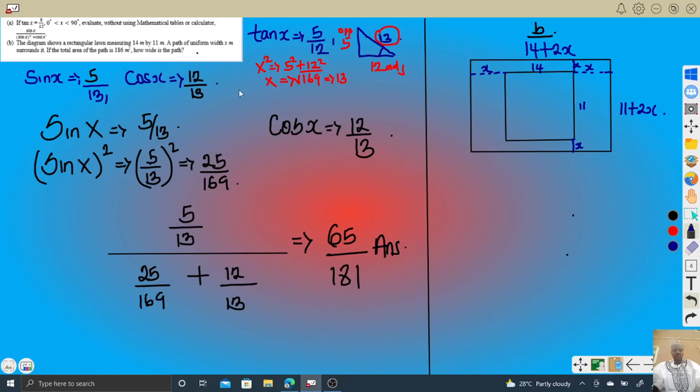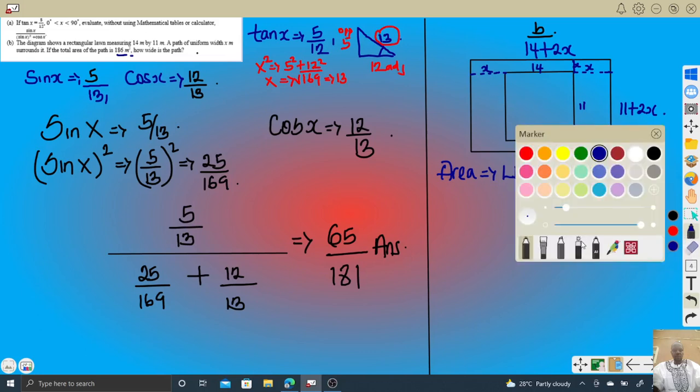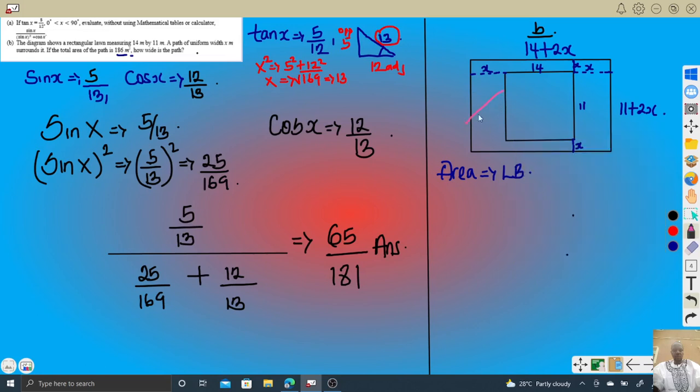So the area of a rectangle, because we are given the area in the question. The area of a rectangle is length times width, I hope you know that. Area of rectangle is L times B, or length times width. Now we can just set up the area of the shaded portion. That's just what this is all about, like the way I normally teach in the classroom.